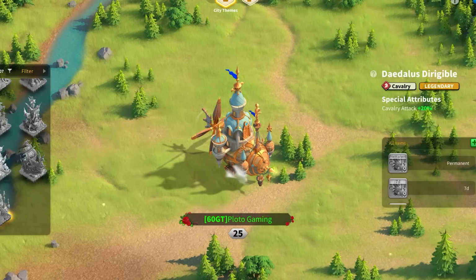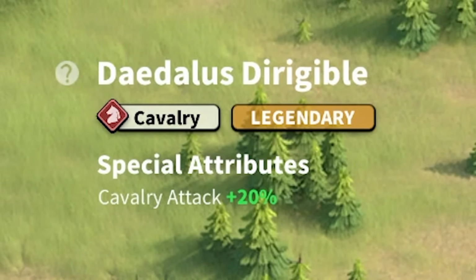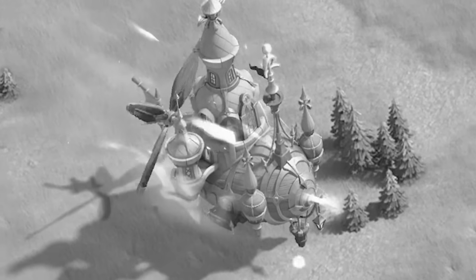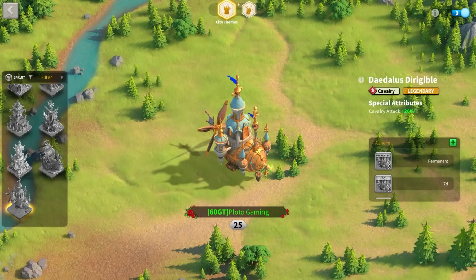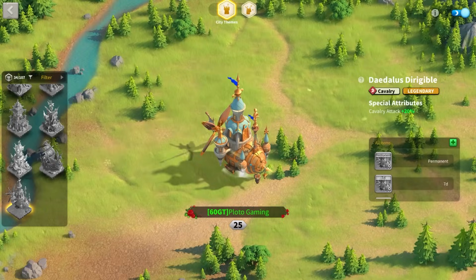The first ever 20% stat city skin is here, and it is Dadius Durgibble. I'm never going to try to pronounce that again. But it is a Zenith skin that gives 20% cav attack. Man, these Zenith skins are getting more and more powerful.